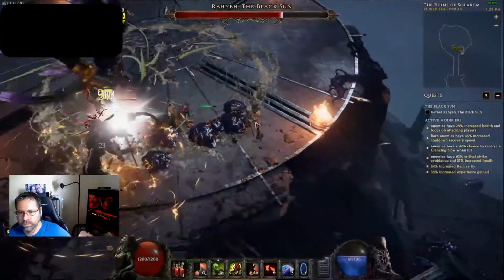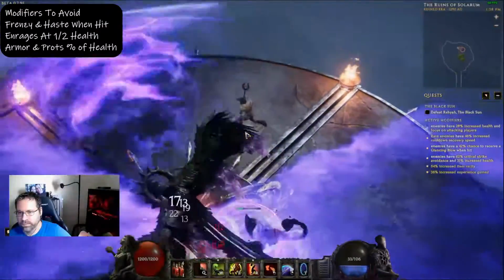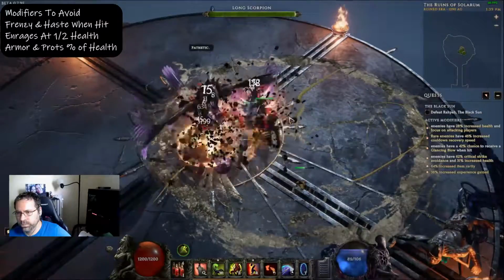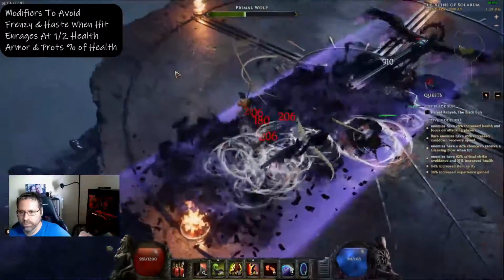As far as modifiers to avoid, frenzy and haste when hit, and rages at half health, armor and prots as a percentage of health. All other modifiers are either good to go or build dependent. If you are not sure if your build should be taking particular modifiers, check out my video on how to succeed in the Monolith of Fate.